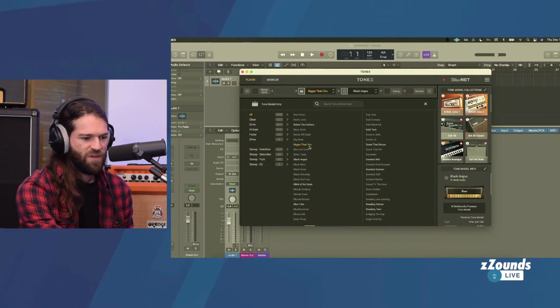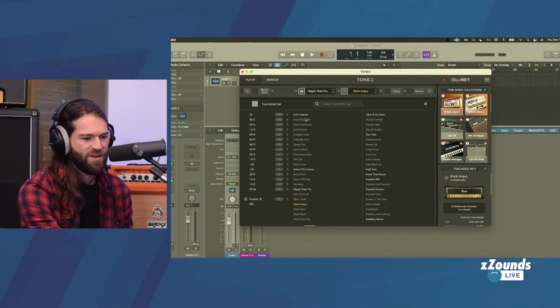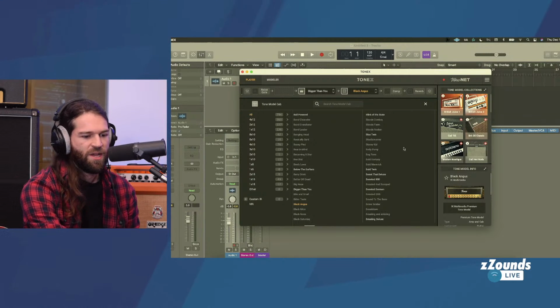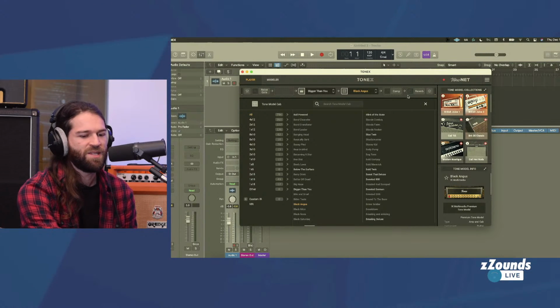You choose that. You have full control over that. Here is the cabinets you can choose. So here's maybe a 412, 212, 112, 810. There's about a million of them. There's 700 something right here. So you can just have a lot of fun with picking an amp and cab combination, as well as effects.